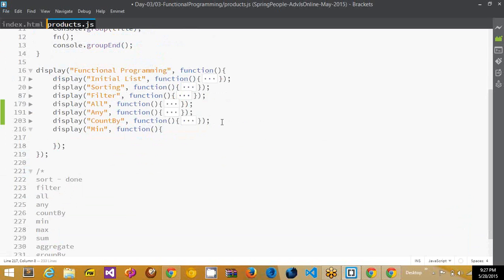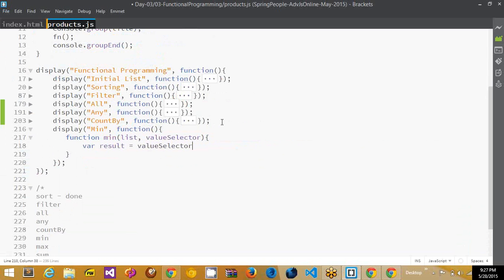So we will write the function. So function min, take the list and a value selector, right? Think of it as a value selector. So what the min function will do is, var result equal to value selector of list of 0. It will pass the first item to the value selector and get the value. So that will become the reference point.